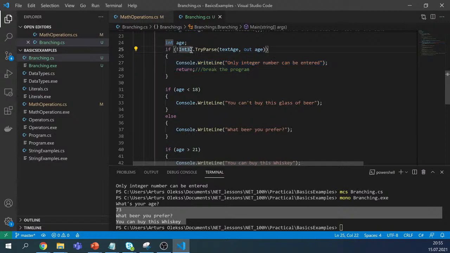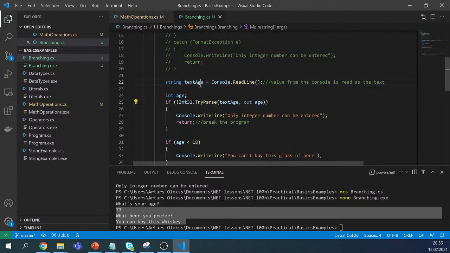The text age is simply the text we read from the console. Here we can make it shorter. As I said, we can simply do it this way, so this would be the same. I just don't use the variable in this way.